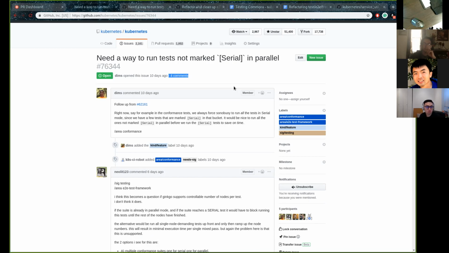So who's affected by this the most? Who are the major stakeholders, and what is it they want? Other than speed, because a lot of the conformance tests, a lot of the end-to-end test suites are basically periodics that people pay no attention to, except for when things fail. So as long as they're green, they don't really care about SLOs. Who are the primary people that really want this, I guess?